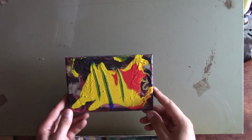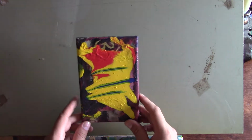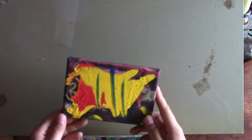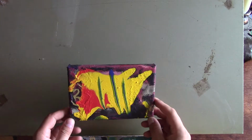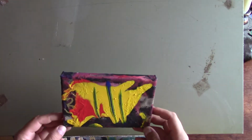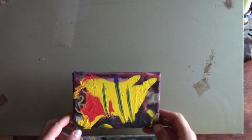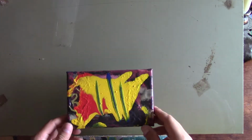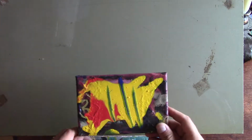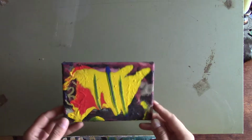Here's one of my abstract works that I made while testing paint flow on a painting that I found substandard, in my point of view, and then I decided to continue painting it. Literally, there's no way to screw up a painting. You can always add some more paint and make it look different. So there's no such thing as a screwed up painting, and I'm quite pleased how it came out.